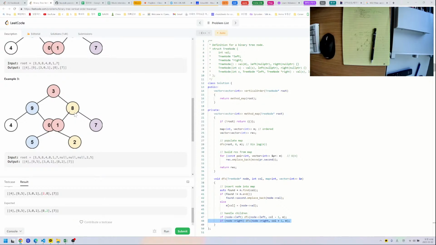But why? It's in order traversal. So what's the problem? Why is this wrong?